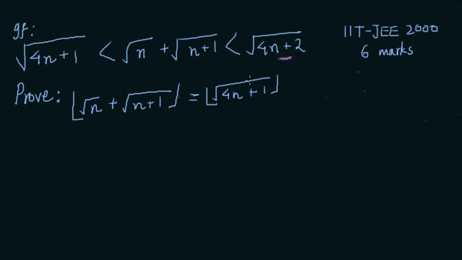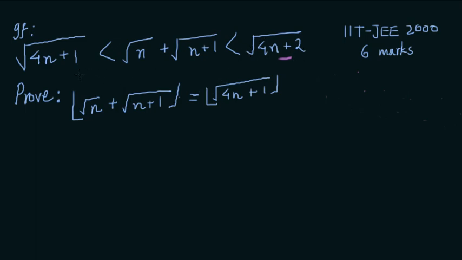Yes. And you can't see any root 4n plus 2 here, right? So where did it go? It is not used here, right? So somehow indirectly we will have to use this particular hint while coming from here to here, we have to stress on this thing as well, even though it's not here.